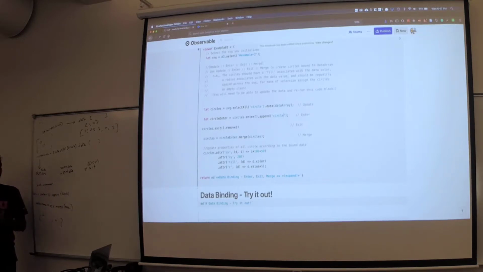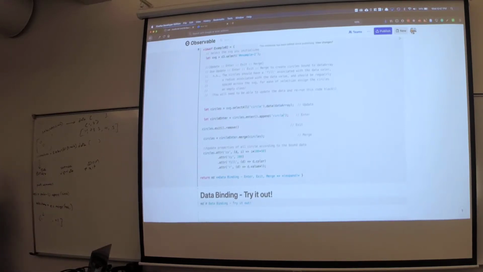If your data ends up having the same 5 elements with different values, enter and exit will never be used. The code will still be present, but the enter step will do nothing, and the exit step will do nothing, but the merge step will do something. So this is your planning for all different scenarios, and you always need to do them, because not doing this is a really, really bad practice, and your code will almost always fail.